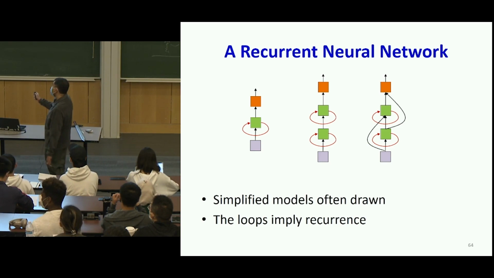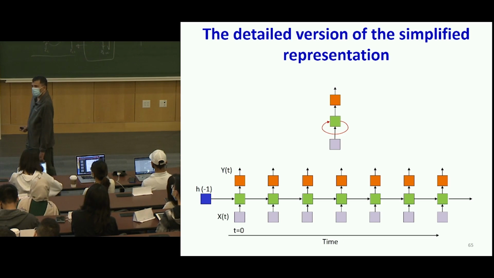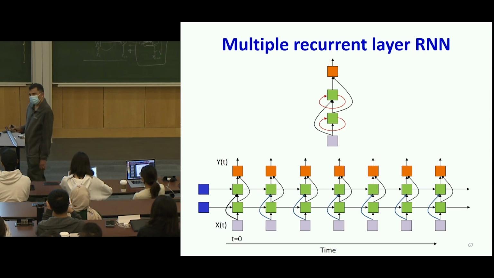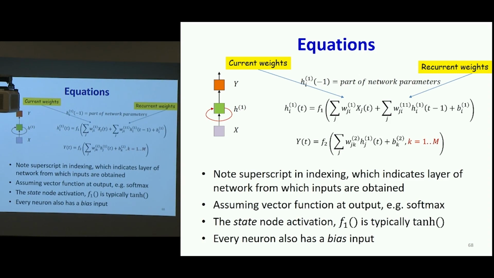So let's take a look at the simplest version of these. This one has just one hidden layer looping back. This is what it would look like if I had two hidden layers looping back. The more complex one is going to look like this. All of them make sense. And in terms of computation, let's consider the simplest model. The simplest model just has one recurrent hidden layer. So over here, there are two steps. First, remember how we did this.